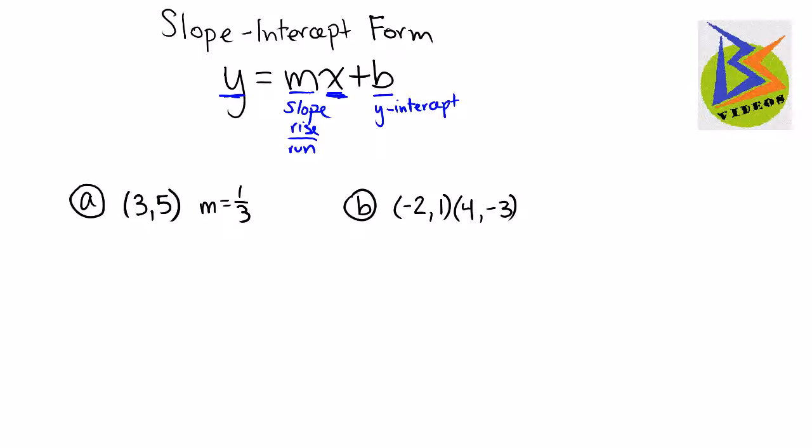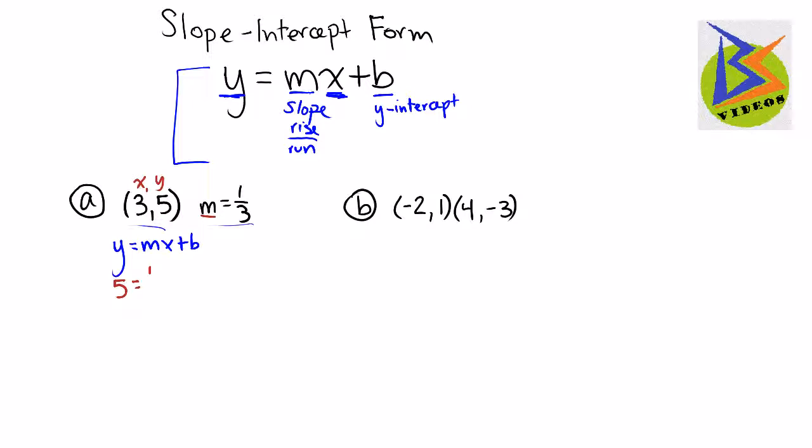So let's take a look at this first example, and we can see how we can use this form, y equals mx plus b, in order to find the equation that passes through the point 3,5 and has a slope of 1/3. So we come here and we have y equals mx plus b, and what we're going to do is we're going to plug in our x, our y, and our m. So our y is 5, so this is a specific point on our line, and really what we're going for is we're looking to find the y-intercept.